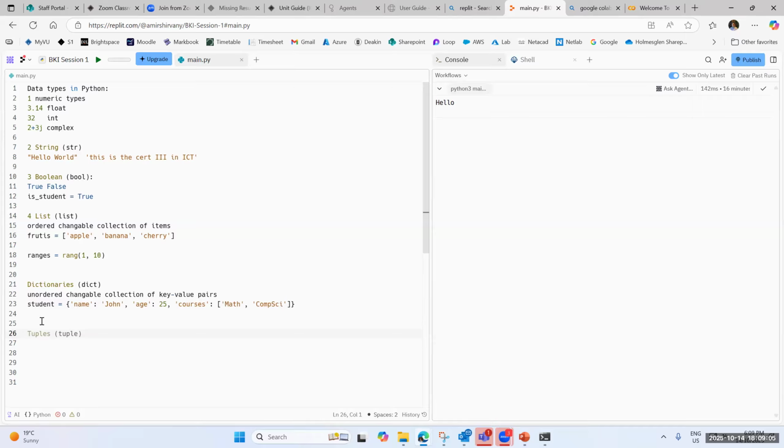When we have a dictionary, it's key value pairs. The first part of this key value is the key, which is name, and value is John. Another key is age, and the value is 25. Another key is course, cybersecurity, certificate 3, or whatever. So as you see for dictionary, we have curly brackets.